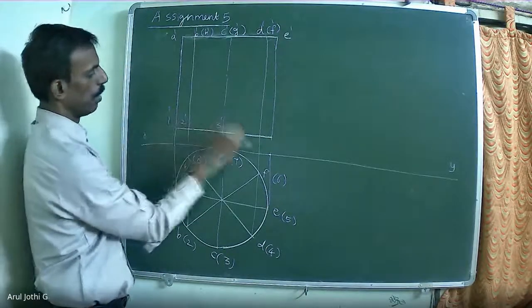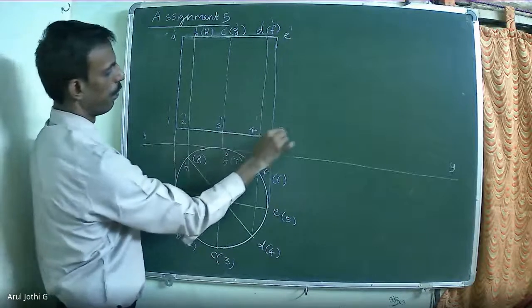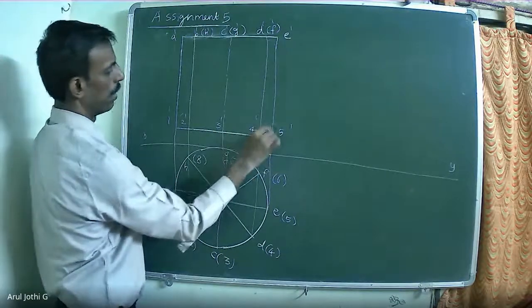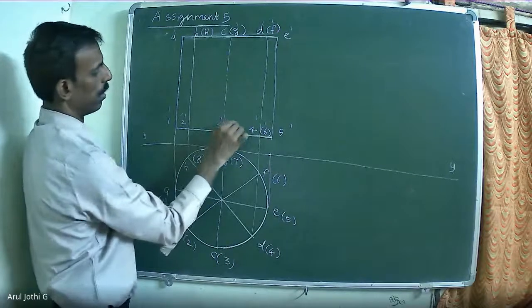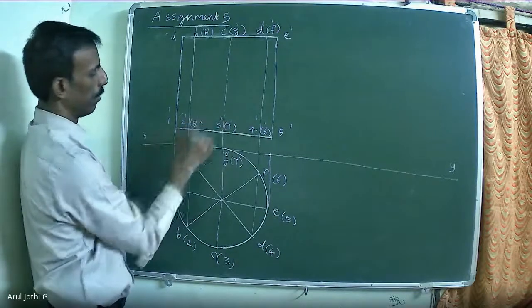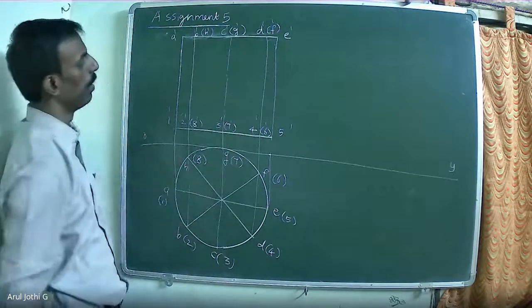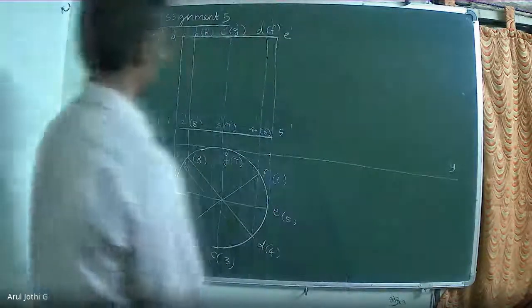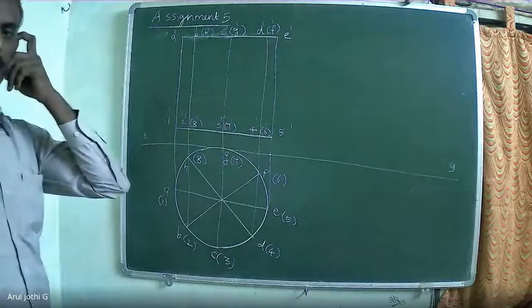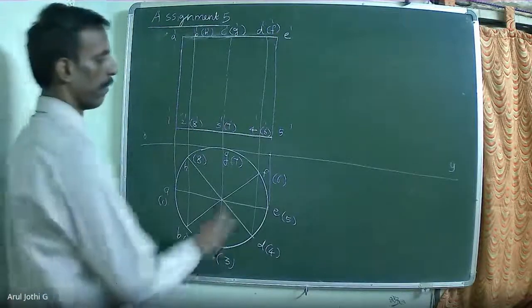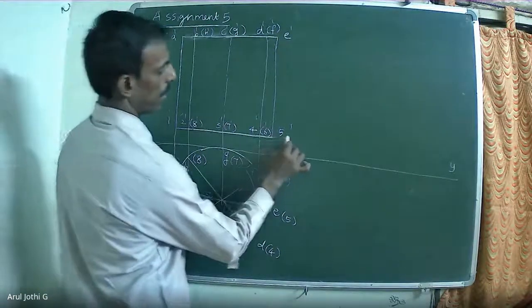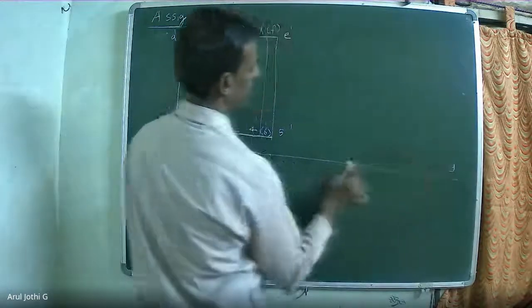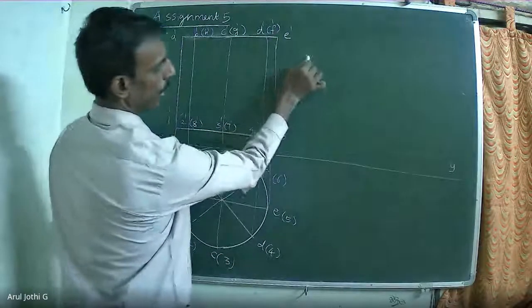1, 2, 3, 4, 5, 6 will not be visible; 7 and 8 are available at the back side. That will not be visible. Now in the second diagram, we are going to rotate the cylinder to the required axis inclination of 30 degrees. So just draw one construction line. After that, you have to erase it.